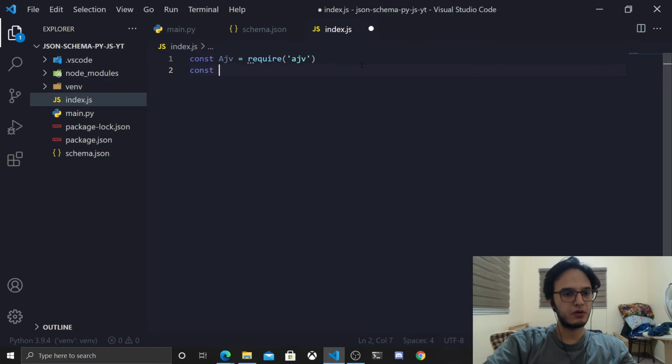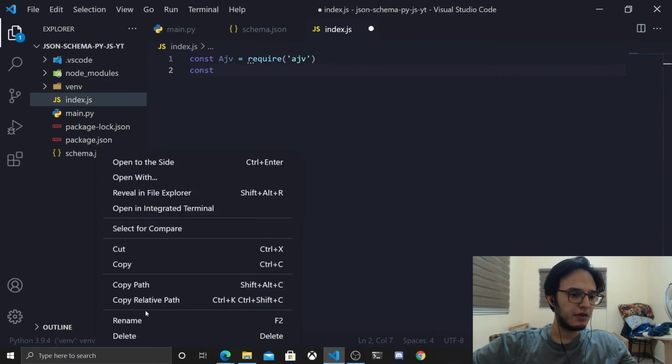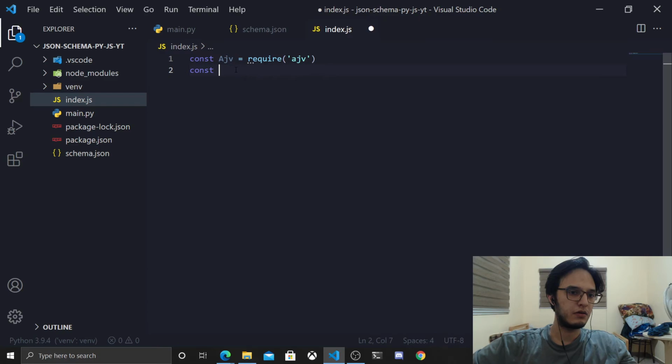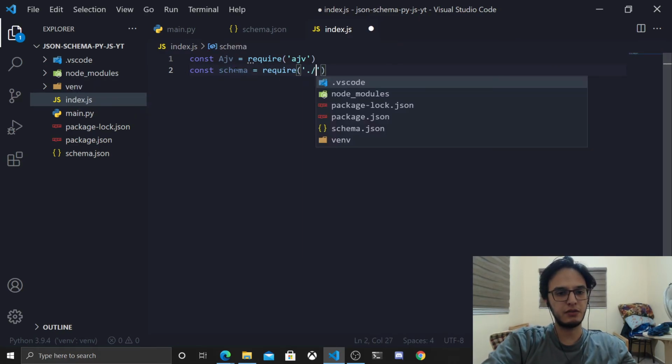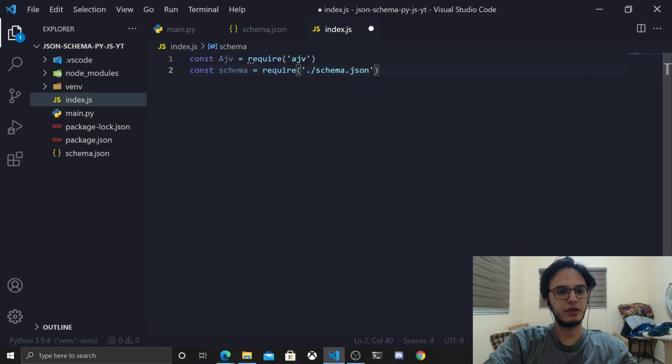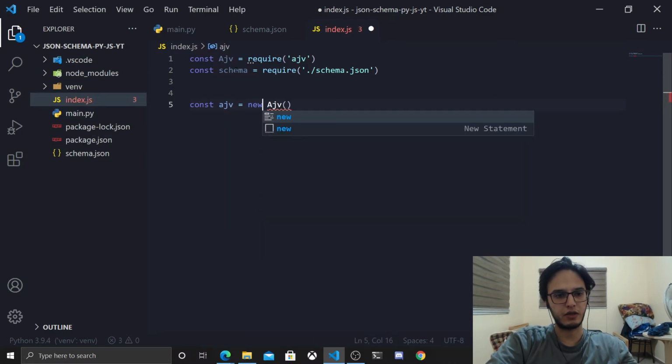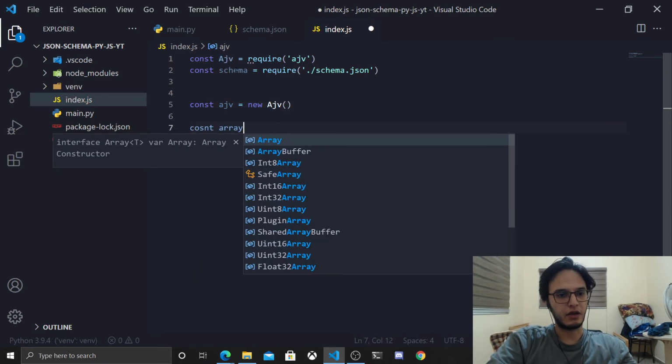Now const schema will be equal to require. You can load JSON files and they will be parsed in JavaScript, which is very nice. So const ajv will be equal to new AJV instance. That's it. Now const array.